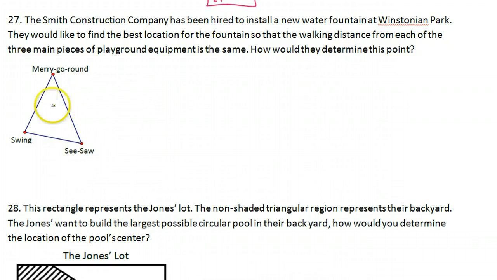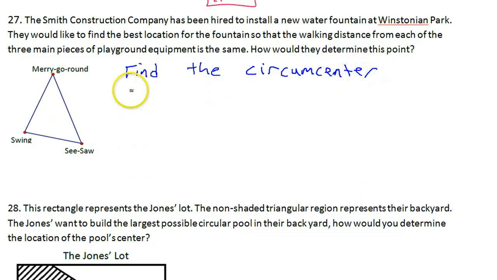Well, first of all, are they talking about the in-center or the circumcenter? Well, if we want the point that's equidistant from the vertices, which is where these toys are, the first thing is we are talking about the circumcenter. So I'm going to write, find the circumcenter. And then we have to talk about how you find the circumcenter. Well, you find the circumcenter using perpendicular bisectors.